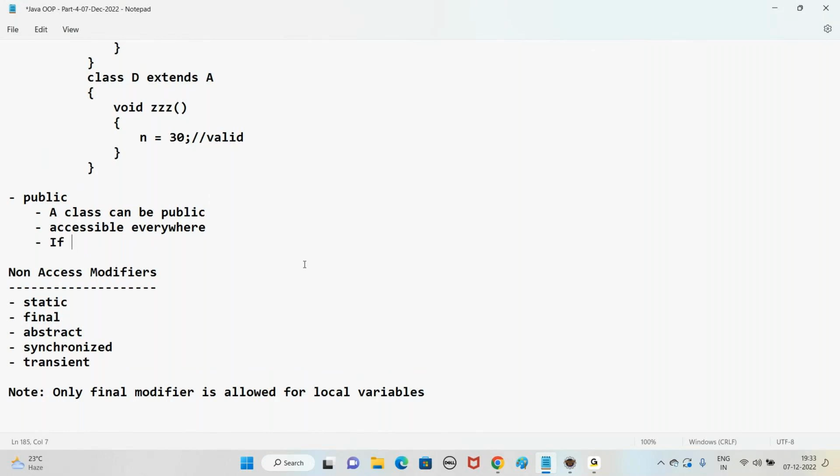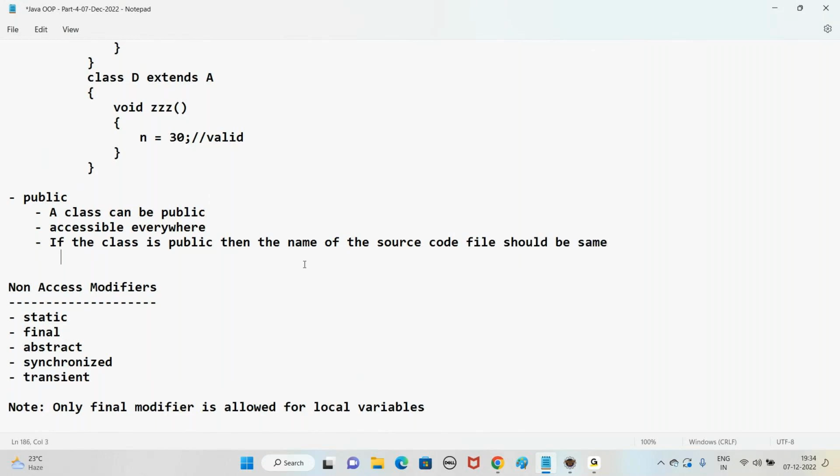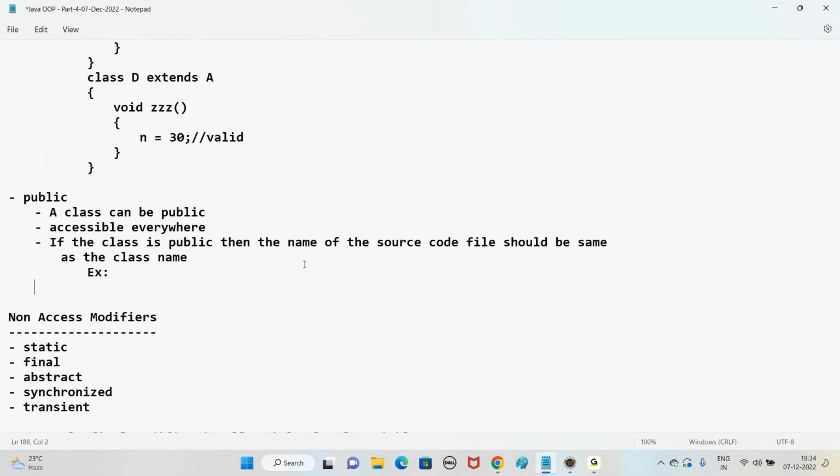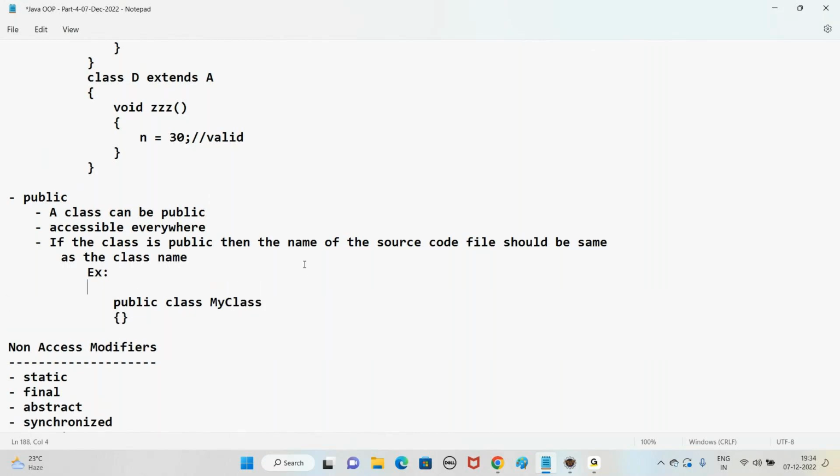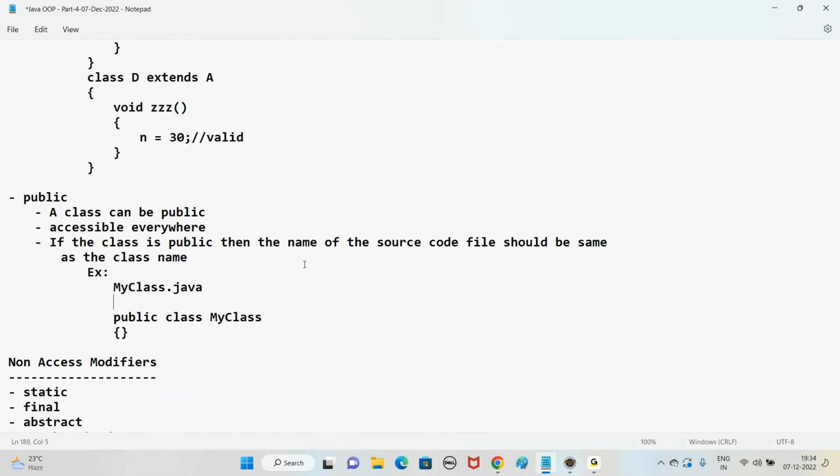That is, if the class is public, then the name of the source code file should be same as the class name. Means if you go with a public class, my class, compulsory the file name should be myclass.java only. Let me prove here.